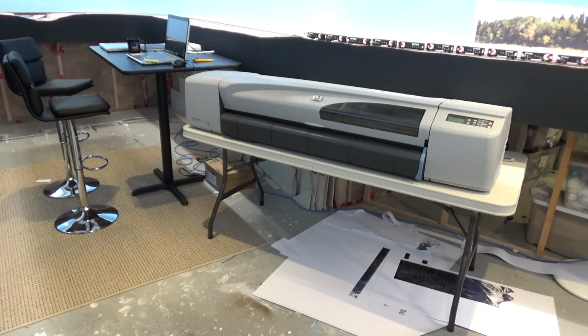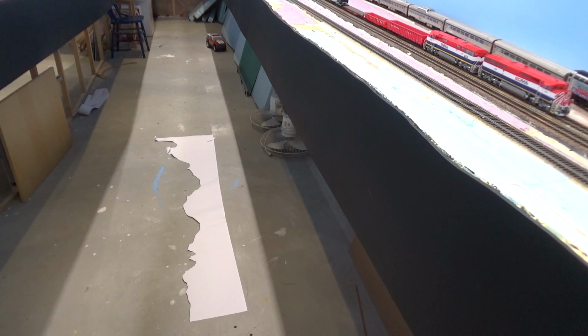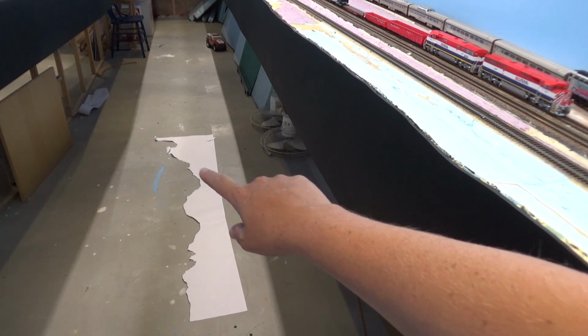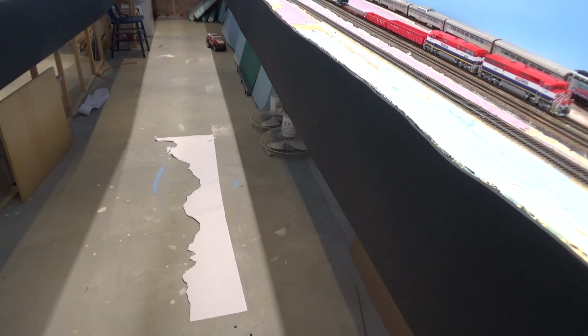So those photos are the printing process. Once I had the image printed, that image was 75 inches long. So I laid that down on the floor here, and then I just carefully took one of my hobby knives with a really sharp blade and just went around the top of it. And that's it. Nothing real fancy, pretty rudimentary when it comes down to it.